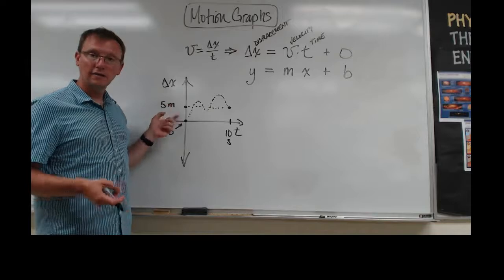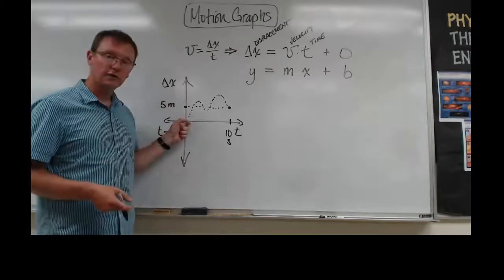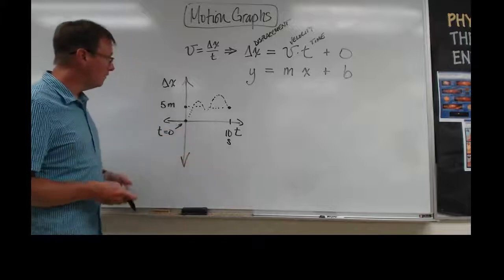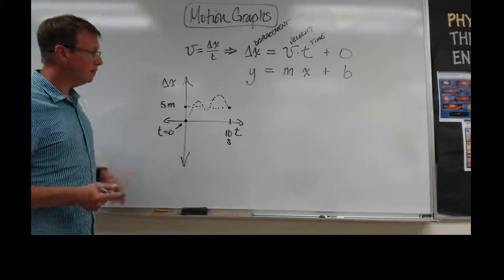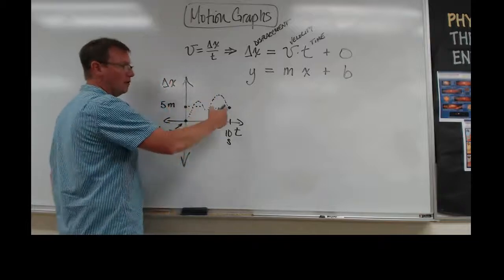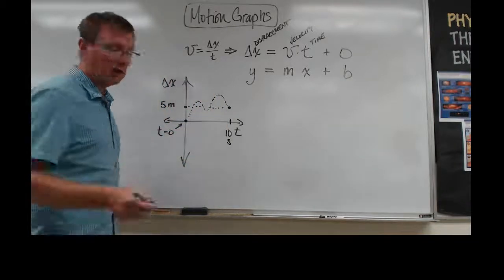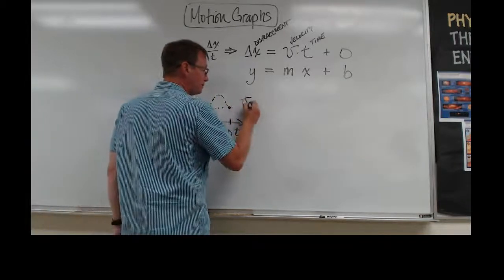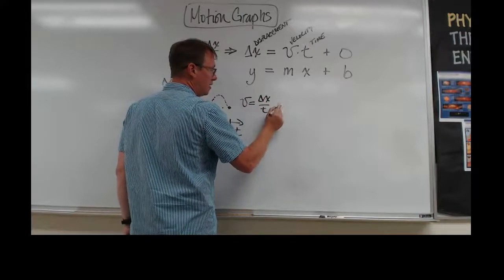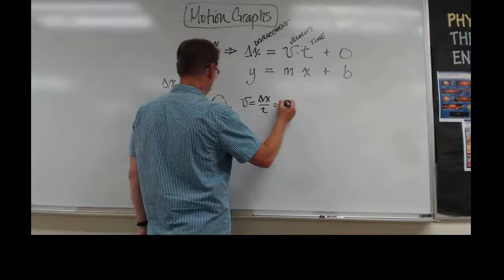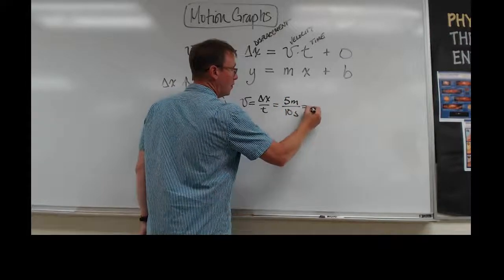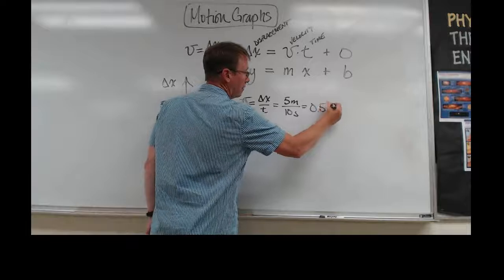But the distance that it ended up away from the starting position is 5 meters, right? And so if you compare those two, that's what you get, 5 meters. So what's the speed, right? Well, the speed is, we don't know because we don't know what the total distance traveled is. But we do know the velocity, right? So velocity is equal to the displacement divided by the time. And so that is 5 meters divided by 10 seconds, or 0.5 meters per second.